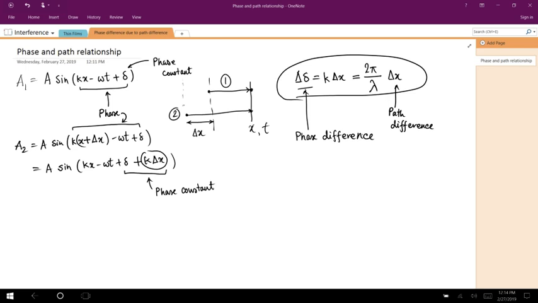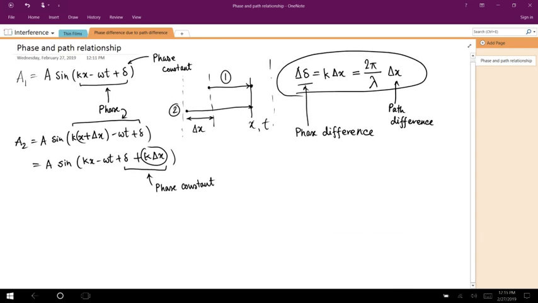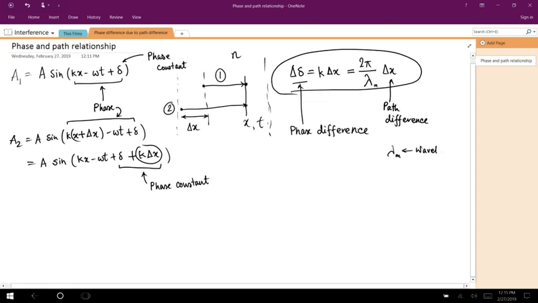So if I have a medium, so let's say that these two objects are in a medium that has refractive index n, different from one, then what would happen is that the wavelength of light in air versus the wavelength of light in this medium is different, right? So what I should really be using for this lambda over here is the wavelength of light in the medium. So I'm going to call it lambda m. Lambda m is wavelength in medium.